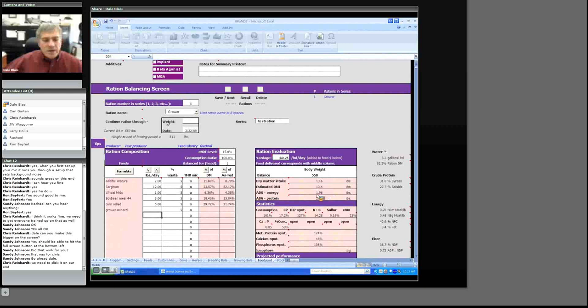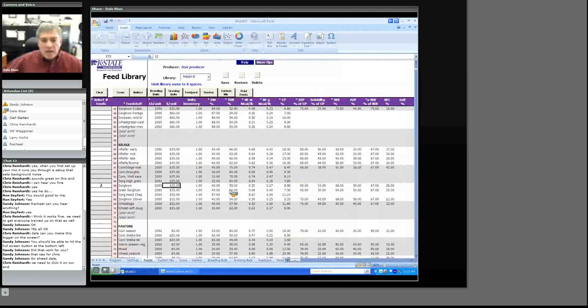Now, look at sorghum, and again, I think it is important to double check the ingredients you select. I'm going to jump back into the feeds library to make double sure that I'm selecting the appropriate feed. So I go to sorghum here. I got sorghum. It is, in fact, the silage. It's priced at $32 a ton. Dry matter is 40%. And so, yes, I am utilizing a sorghum silage. A little confusing. Perhaps renaming that to sorghum silage in there, so on the output, sorghum is not confused with sorghum grain. And as I said, Carl and I worked on this as this software was being developed in August, September, and we certainly have room for making the library more representative for our users.